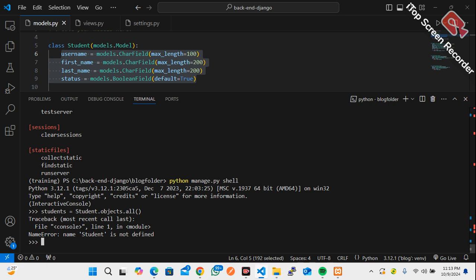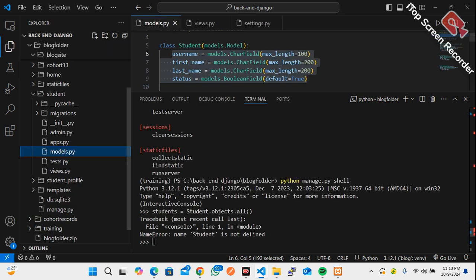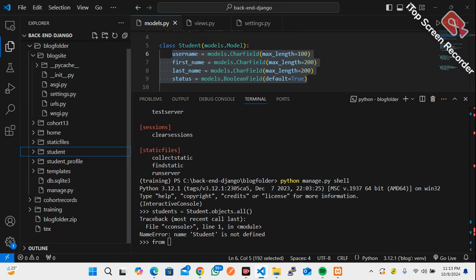Very important. Are you getting me? We need to import it before we can use it. So we need to go and import so that we can have access to this. So what you are going to do here is, unlike what we do here, the approach is different. We say from the app name, what's our app name? Student, right?